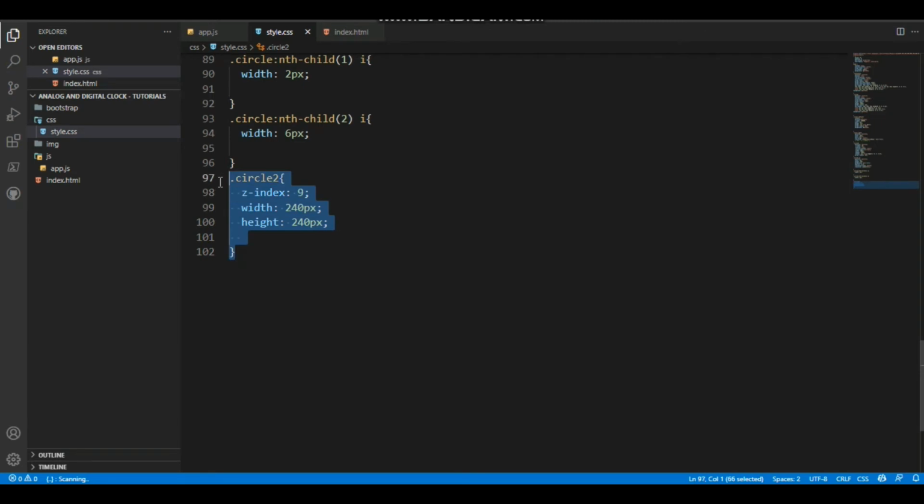Then copy this and paste it here, change it to circle 3, 180.